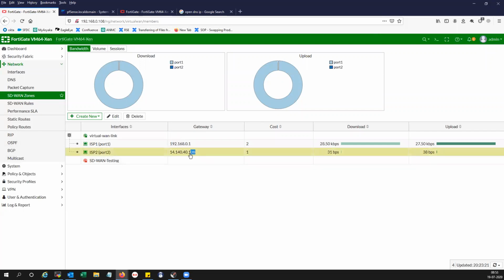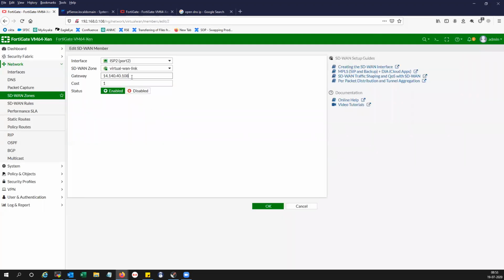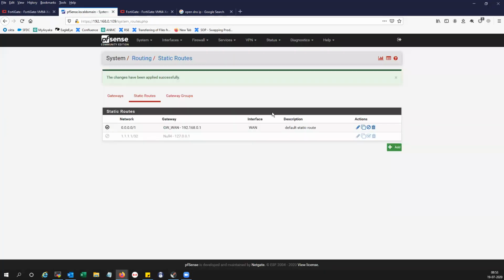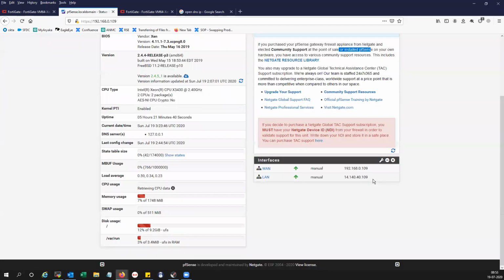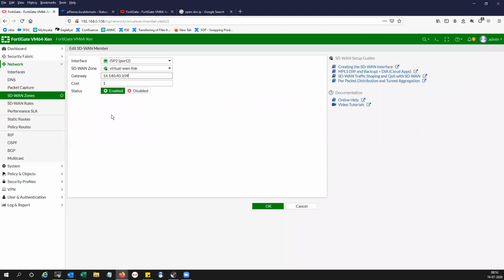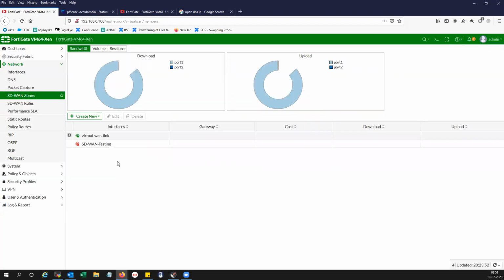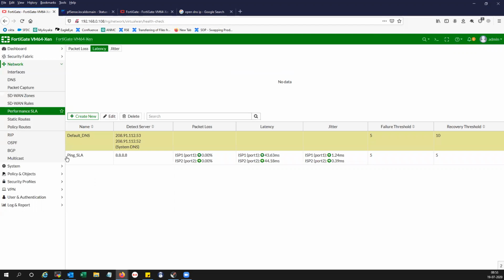Okay, so the gateway is incorrect here. It is going to be 109, so that was the issue. Once I do that, let's see the status now.